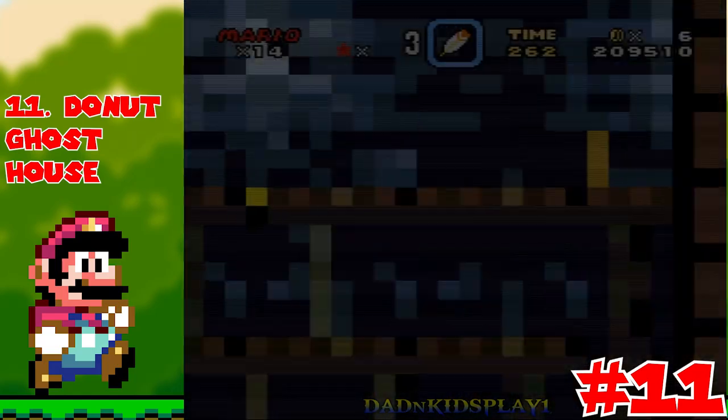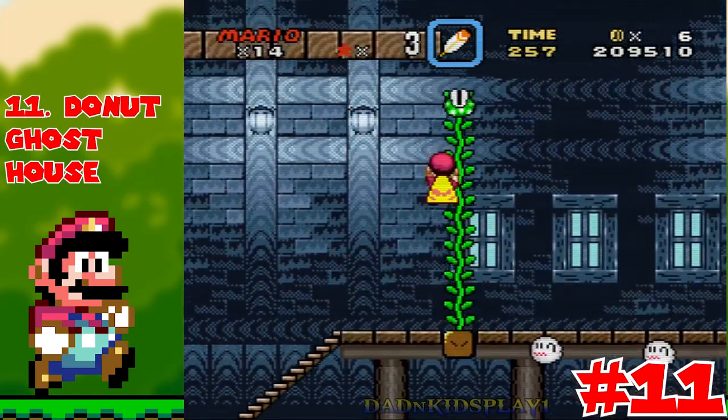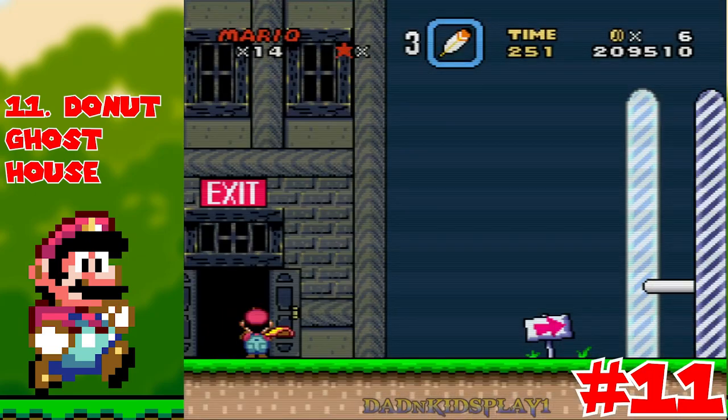Finally, Mario will be back on the bottom level, but this time, hit the yellow block to spawn a vine. Climb it up to the top level. Now head left and go through the door which leads to the goal.